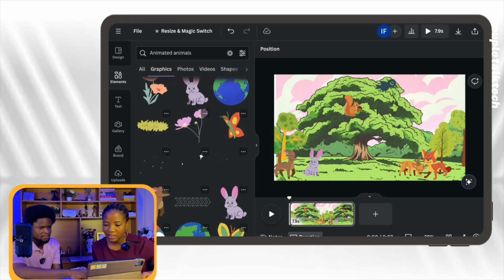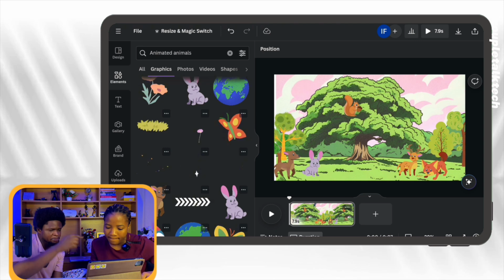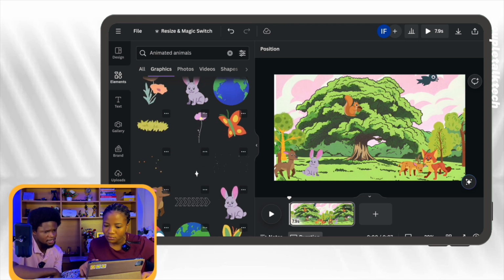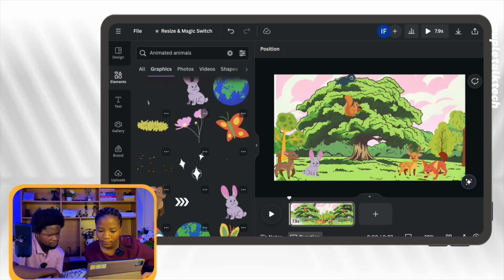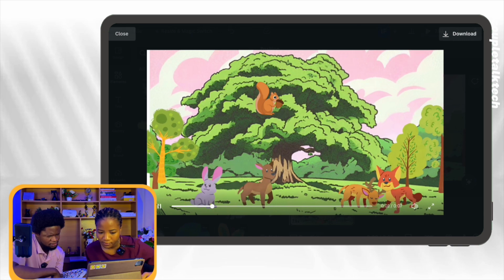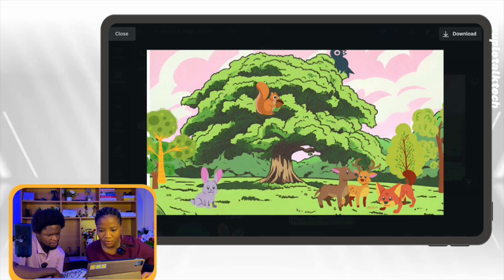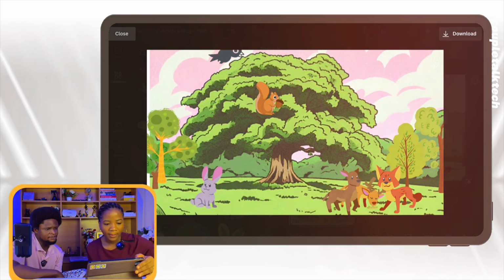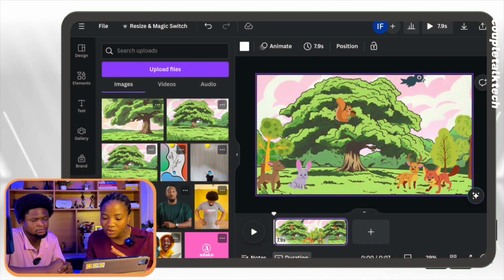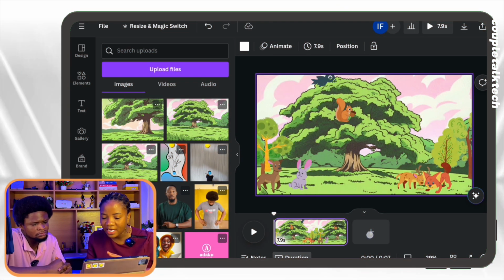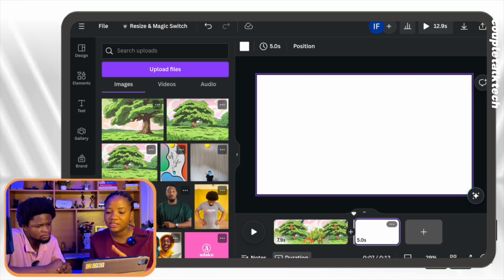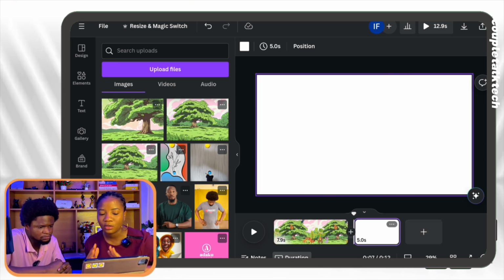What do we have next? Yeah, the next scene. So can we play the video first and see what we have? Okay. All right, so we have the video. Now we're going to add the next scene. For the second scene, you're going to see this addition button on your timeline. So you're just going to tap on it, and then it leads you to the second scene.